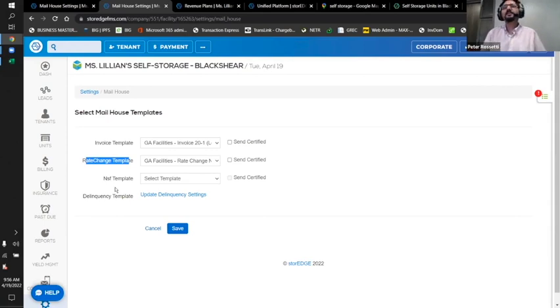And I would call storage for the pricing. I can't remember what it was, but for Bonnie to do that in my office, it was probably costing me more to buy the paper, have Bonnie actually sit there and print it, because she has to print the letter, and then she also has to print the envelope, stamp it, and then drive to the post office to actually get it out. You also have the options here to send these certified.